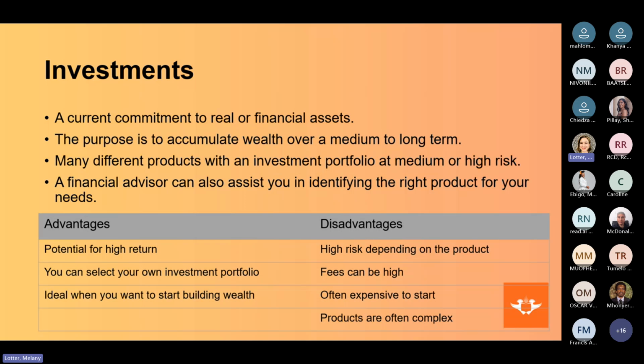So earlier when you asked yourself, where do you see yourself in 5, 10, or 20 years? Then we start looking at investment. If you said you see yourself with good financial stability, you own a house, you've got a car, and you've got a good savings account, a good investment account, then this is where you're looking at how to accumulate wealth. So in this case, we are looking at financial products that have a medium or high risk, because it's for the medium or long term.